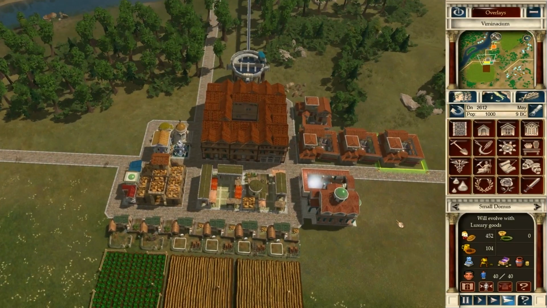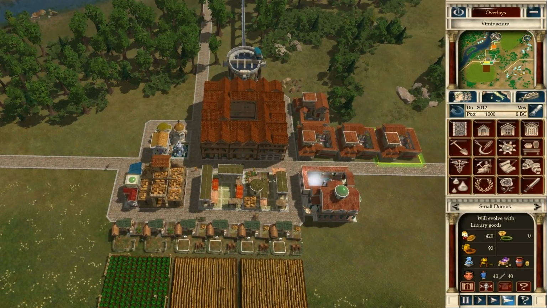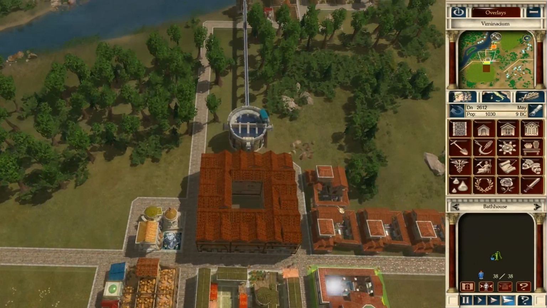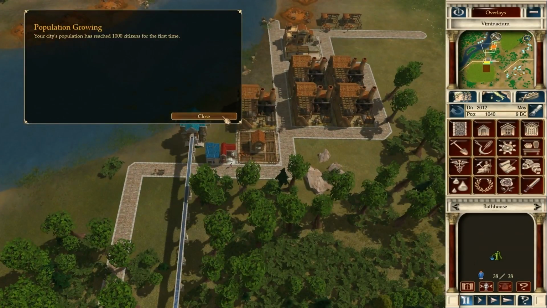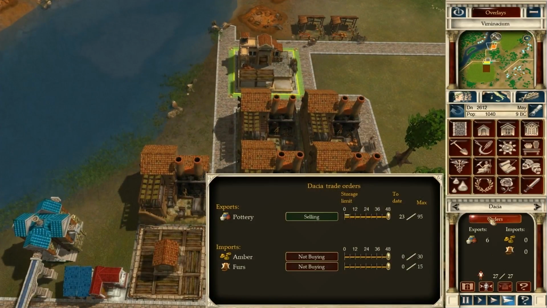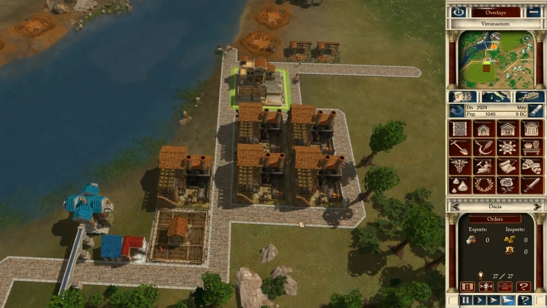Unemployment's a little high there. Still a little high there. I'm a little surprised. I guess that was just too many for the jobs in the area. 1,000 citizens for the first time. And we are exporting pretty good.